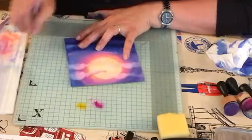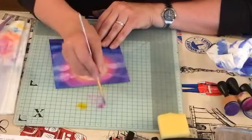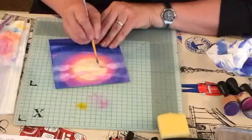So definitely do what I just did there, water it down a bit more. That's still, see how strong it is? That's because the card's still slightly damp. It's grabbing the colour more than maybe we wanted it to. But it's looking fine. We're good, as long as you water it down enough.